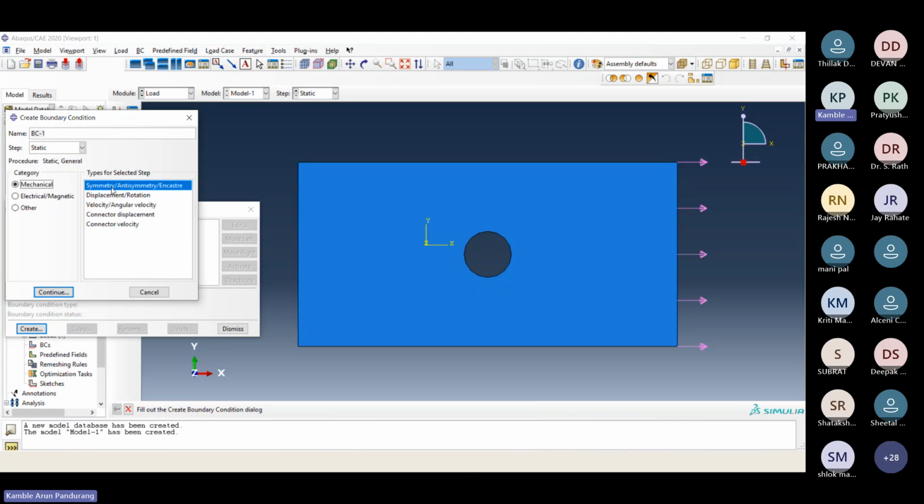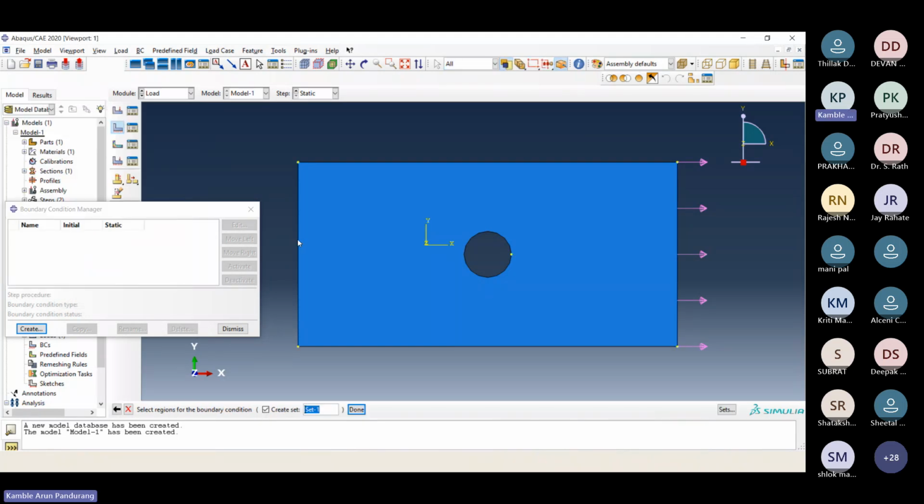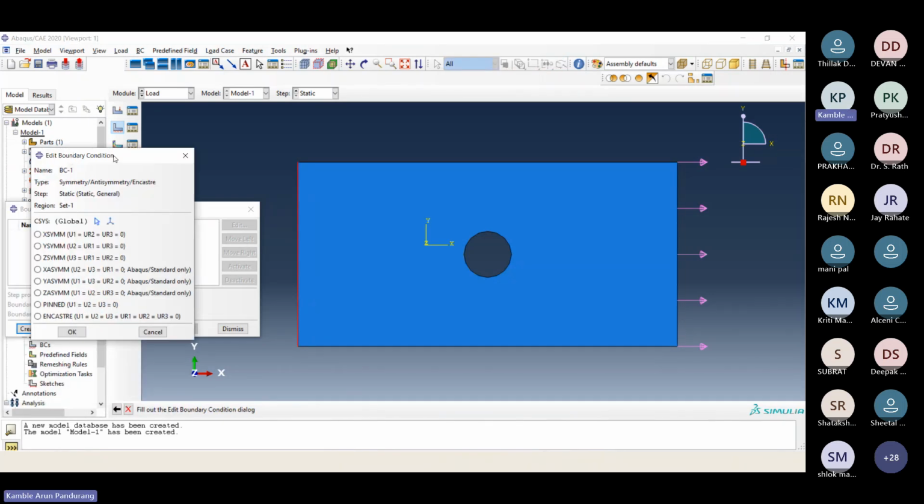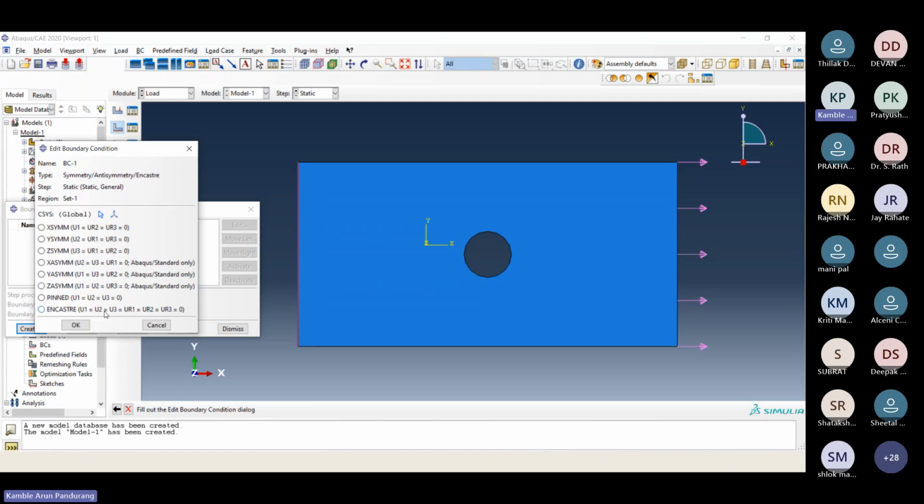Then click on the symmetry/antisymmetry/encastre type, continue, and select regions for the boundary conditions. Click on this left hand side and click on done. Now we have to fix all the degrees of freedom, so we use the encastre boundary condition. Here U1, U2, U3 along with the rotational components UR1, UR2, UR3 all are 0. Therefore here we are using the encastre boundary condition.